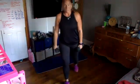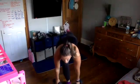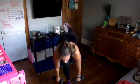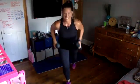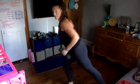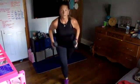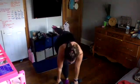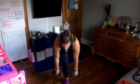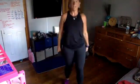Switch. Ready? Go. Straight down the leg. Shoulders, chin up. Row back. Set again. Nice. Keep it that way. Go. Set. Keep going. Last one. 4, 3, 2, 1. Nice.